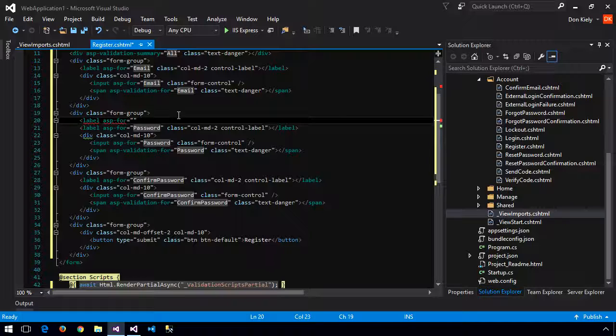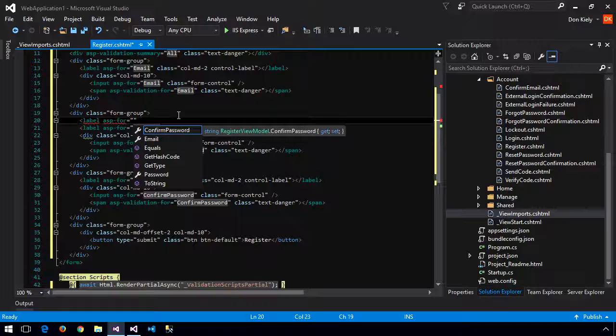So I'll hit enter. And then notice IntelliSense doesn't pop up immediately, but what I can do is hit Control-Spacebar to pop that up, and I can see which values are available. And again, it's using the model expression class in order to use the complete word feature of IntelliSense to give me all of the possible values that I can set for this attribute.